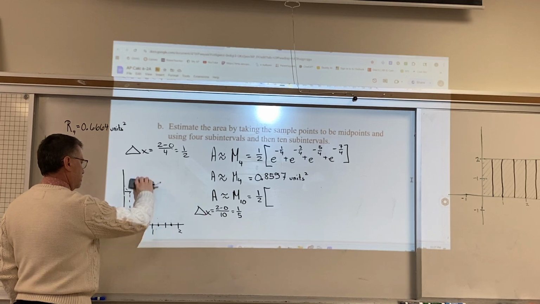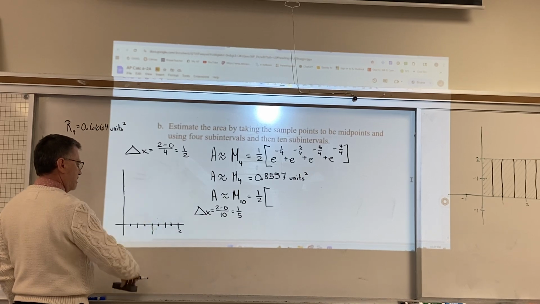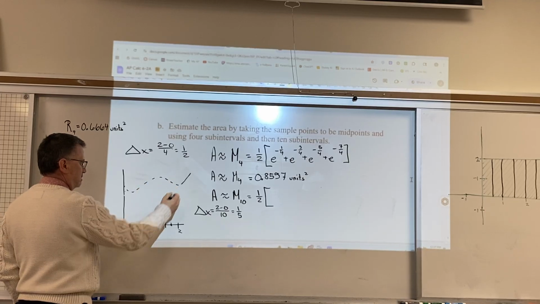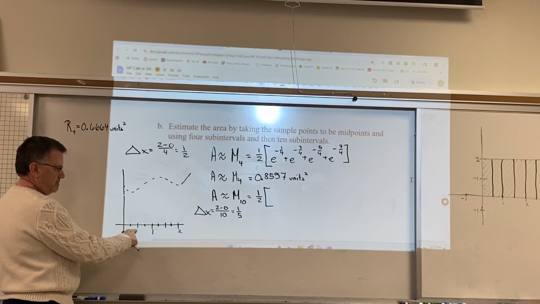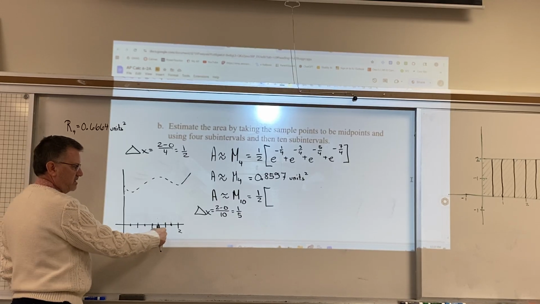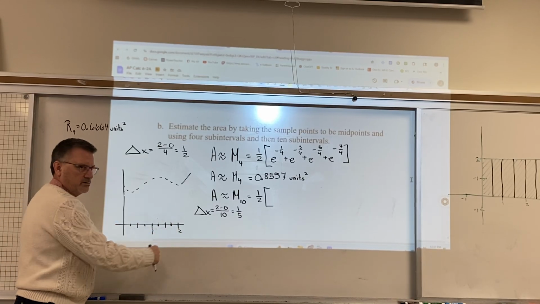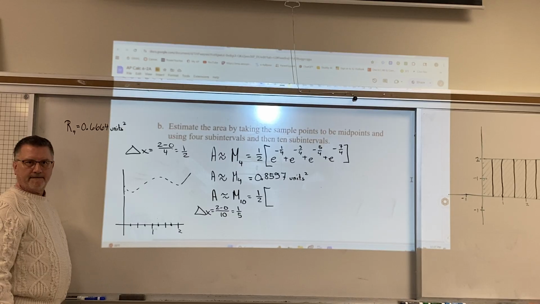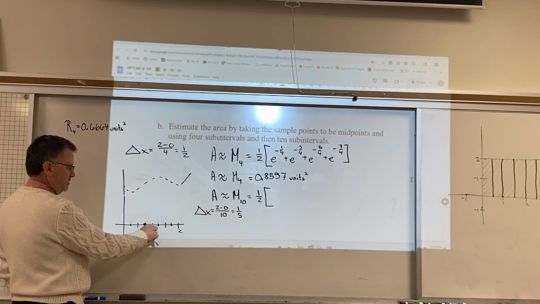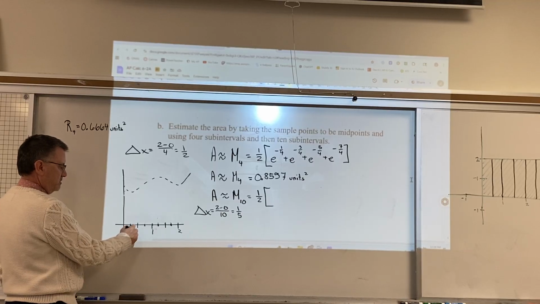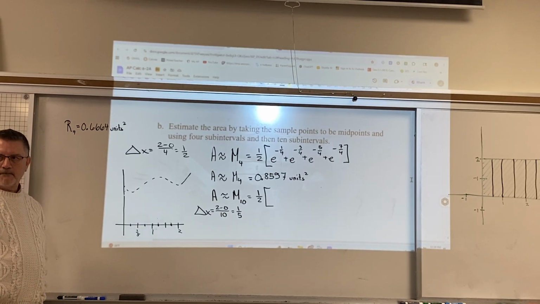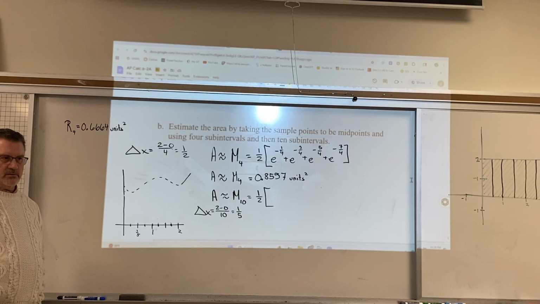This will be confusing if I have the rectangles up there. Now I got 10 rectangles. We don't know what this is. I want 10 rectangles, so they're gonna be 5 rectangles here and 5 rectangles there. 10 rectangles across the whole thing. Each with a width of 1/5, 1/5, 1/5, 1/5, 1/5. What's the midpoint of the first one? What's halfway between 0 and 1/5?